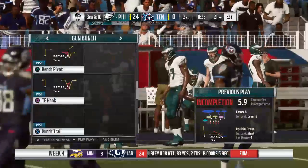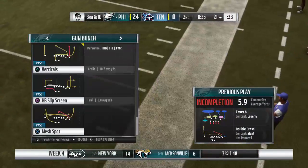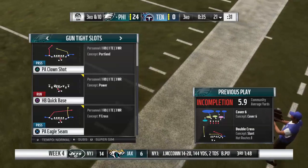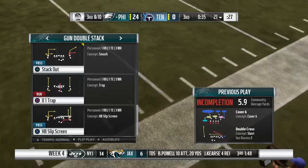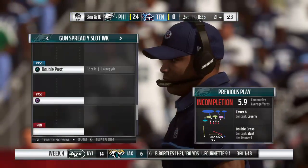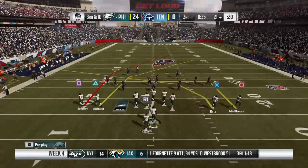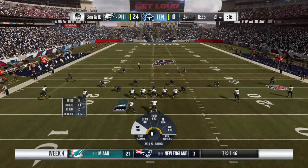Now a deep ball there on second down, but it'll wind up incomplete. Those passes out that far wide always make you hold your breath a little bit. Felt like it was in the air for a while. What it does is it allows a defender to gain some ground, come from a long distance, and have a chance to affect the pass. The Eagles on 3rd down. They have been superb, 5 for 6 to this point. This is 3rd and 10.